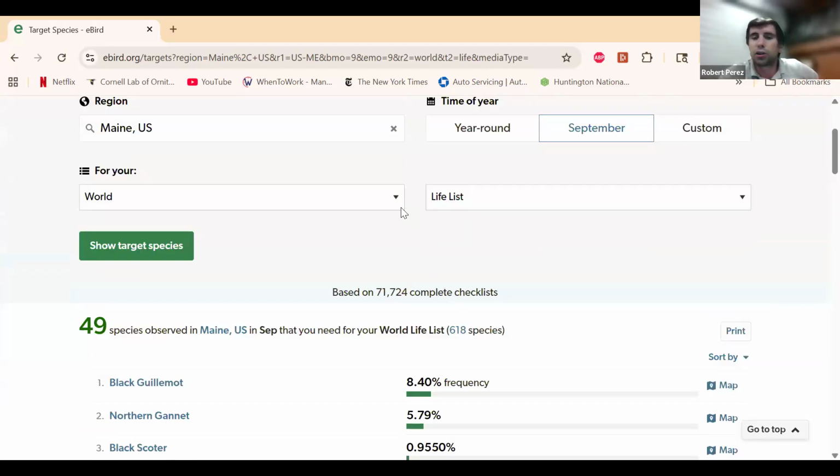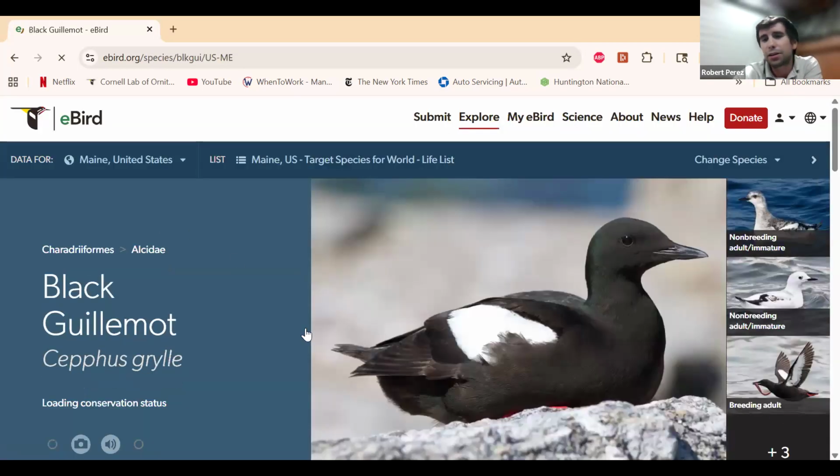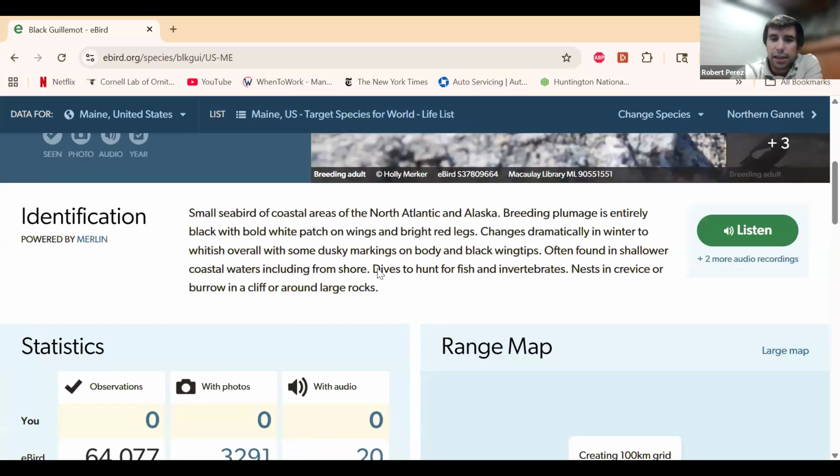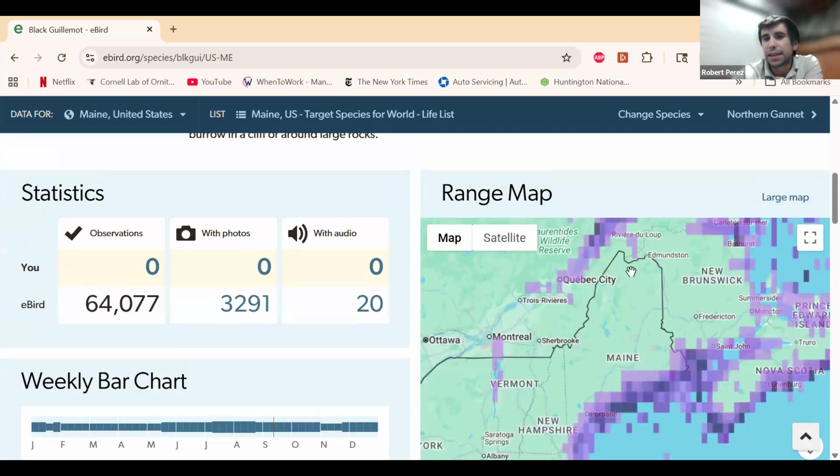But what I'll do is I'll go through and I'll make a list of things I want to see. So let's say I really want to see this black guillemot here. I'll click on this. And as you can see here, it's zoomed in on Maine.